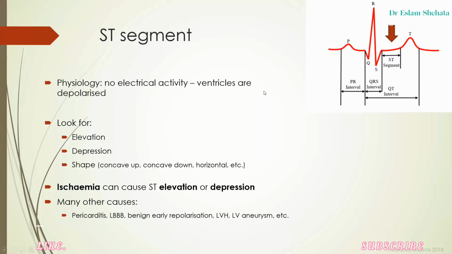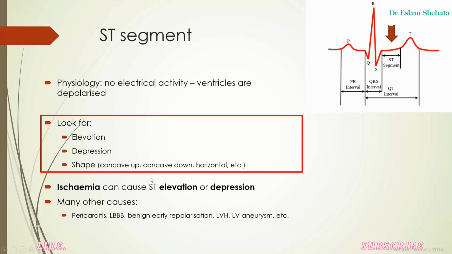Now, that's important to understand if, and I encourage you to do this, if you can be bothered, reading the mechanism of ST segment elevation. The first thing you have to understand is nothing is going on electrically in the ST segment in the normal heart, okay? And when you have ischemia, it sets up things called a current of injury, and that causes your ST segments to change, but we won't go into the mechanism today. What you should look for on the ECG is ST segment elevation, ST segment depression, and the shape of that elevation or depression, okay? So is it concave up, is it concave down, is it horizontal? Those things, they mean different things.